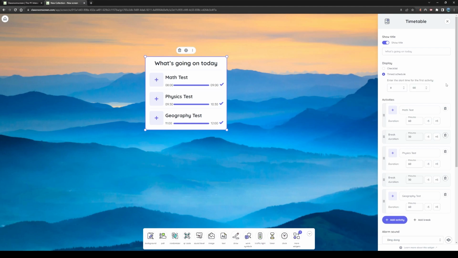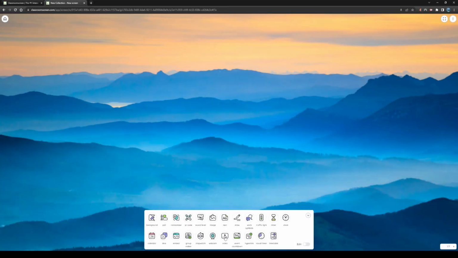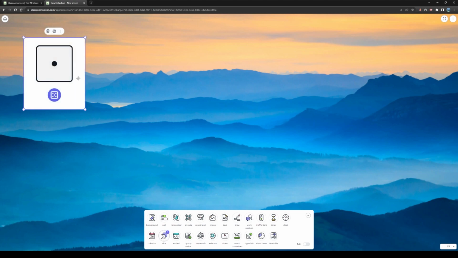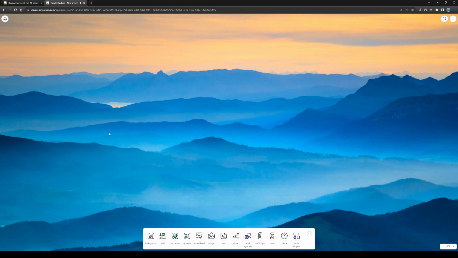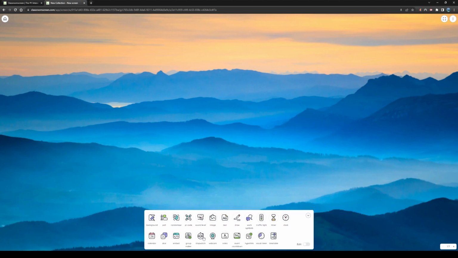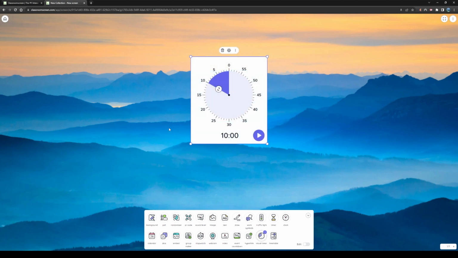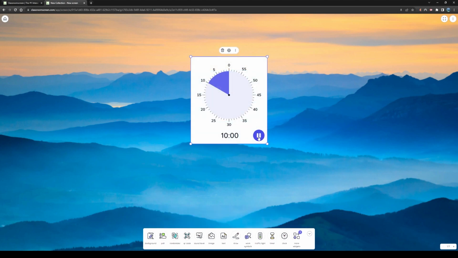That's quite nice. You can add a video straight from YouTube. You can add a stopwatch. You can embed things from other sites. There's a dice in case you need it, so you can roll the dice. And a couple other options that you can try. A webcam that you can put on yourself or on the class or on something else, so they can watch it live. And a visual timer. So you could say 10 minutes starting now and it ticks down. So that could be helpful as well.